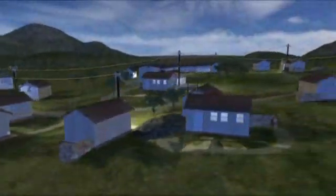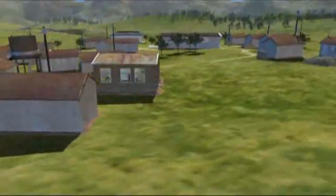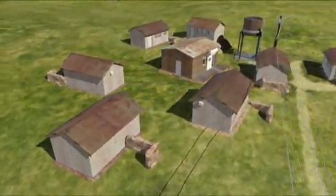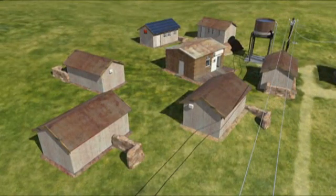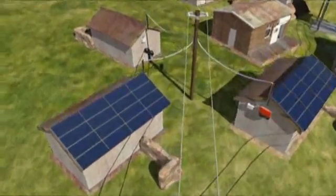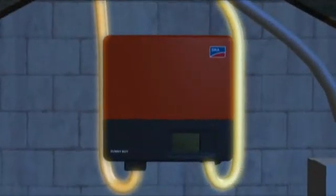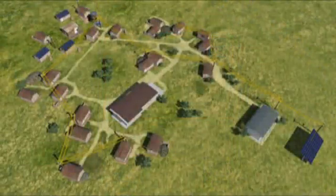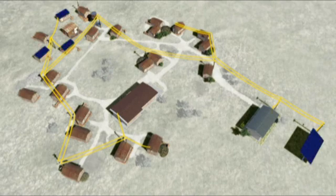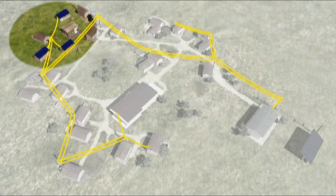The flexibility of the off-grid system allows it to be adapted to meet increased energy demands. Because, as opposed to what are known as solar home systems, which are only able to supply individual homes with direct current, the off-grid network expands with each additional source of energy. Every house can be equipped with a photovoltaic system which is coupled to the network and thus individually contributes to covering increased demand. All energy sources function independently of one another — should one fail, the other sources compensate the power loss, just as in central power grids.